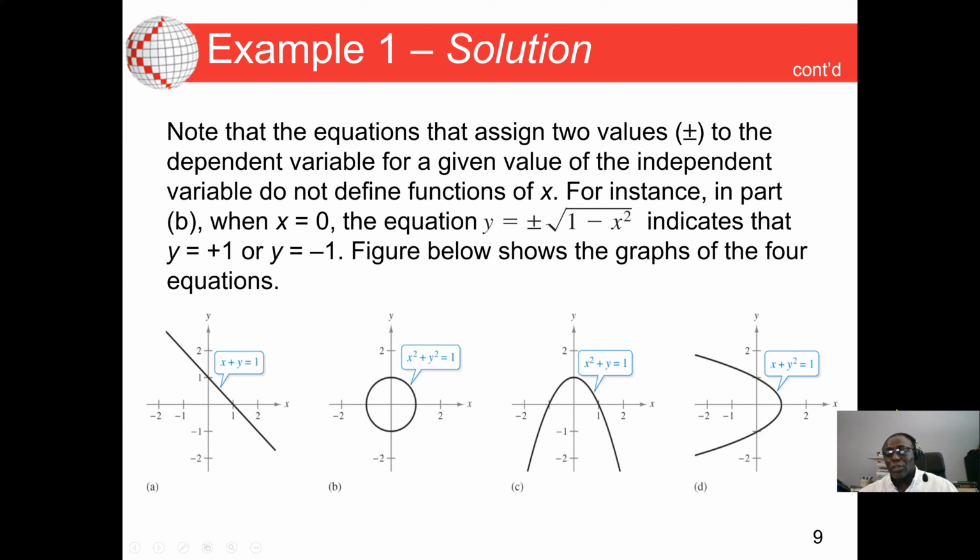An example would be d. Here we can see that if I draw any vertical straight line, I'm going to get two touches. So this is not a function. Because at x equals -1, I'm going to generate a positive and a negative value for y, two values. A circle also is not a function because any vertical line will touch the graph twice. So it's not a function, which means at any particular x value, we are going to generate two y values.